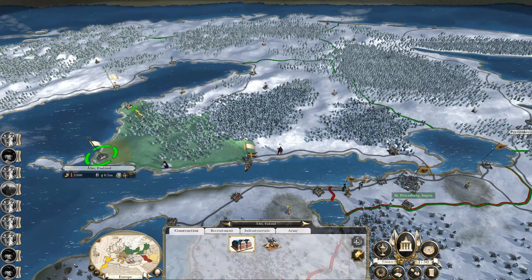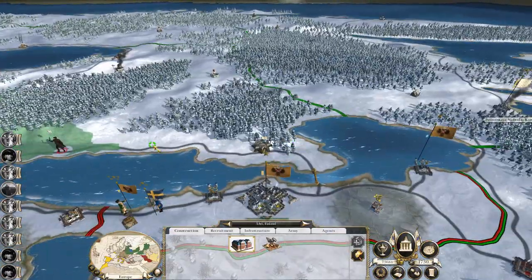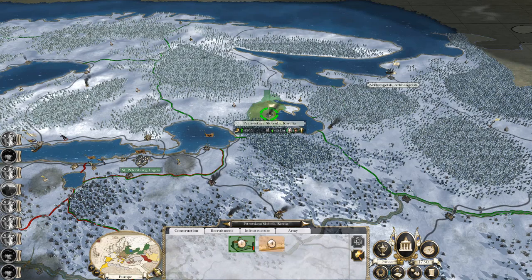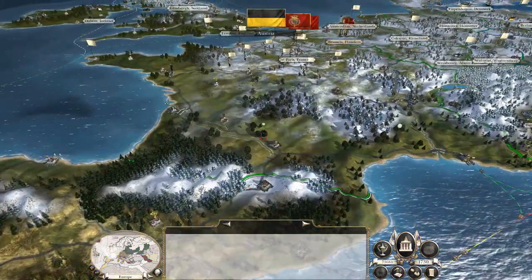Yeah, you need to stay because right now there is no religious building here, so keep going to reduce the religious unrest. I think I'm going to hit end turn and see what happens. Oh, my gentleman's on the run.